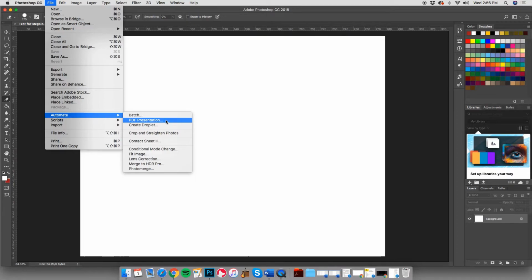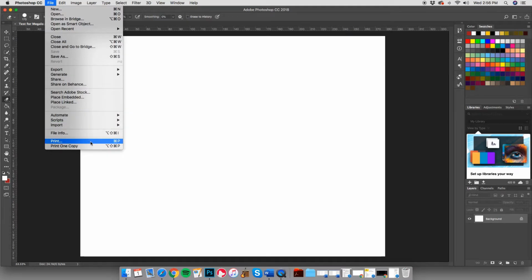Well, using Photoshop's PDF presentation, you can make everything look nice and neat and consistent, but you can also select different save settings so that your final file is only going to be like maybe a meg at most, and it's really nice for sending those digital files that look good on the screen, don't need to be printed. Yeah, it's a pretty cool one. We'll go over a lesson on that in a couple weeks probably.